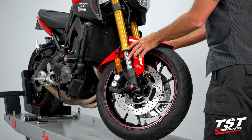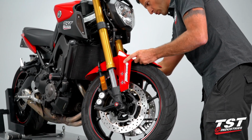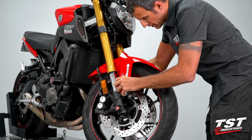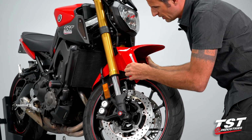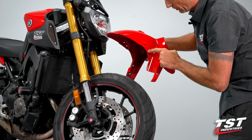Now that the OEM fender is fully freed from all its captive geometry, we can start working it out. To do that, we will have to pull it up and then out because we need to free this portion.